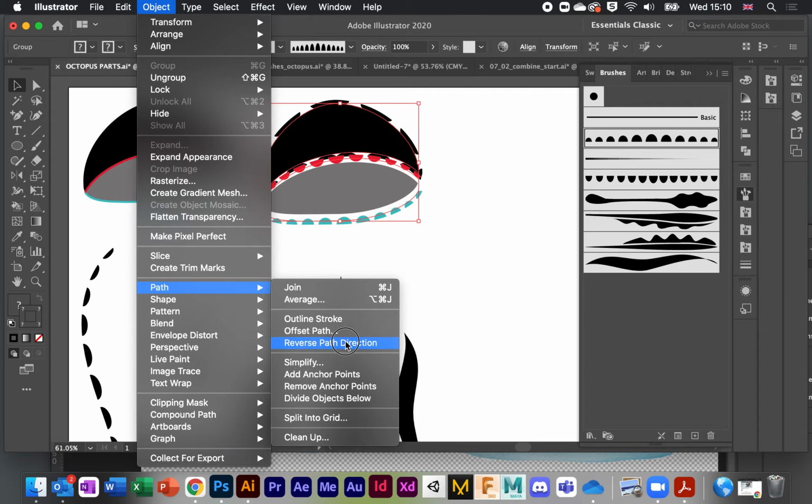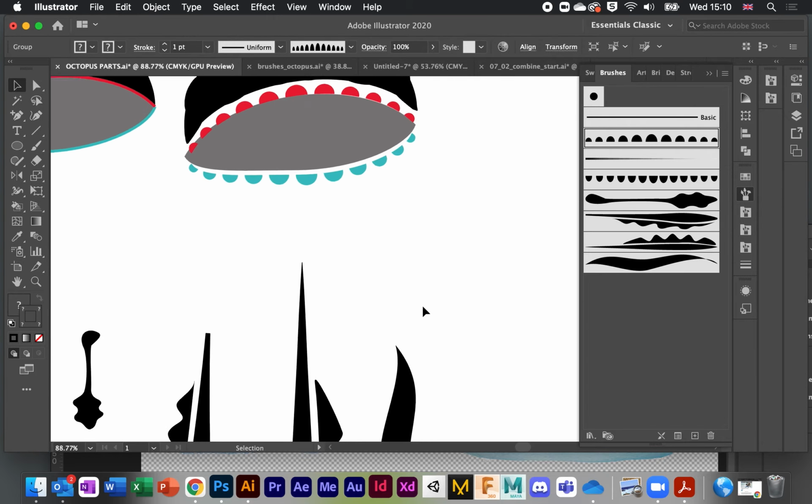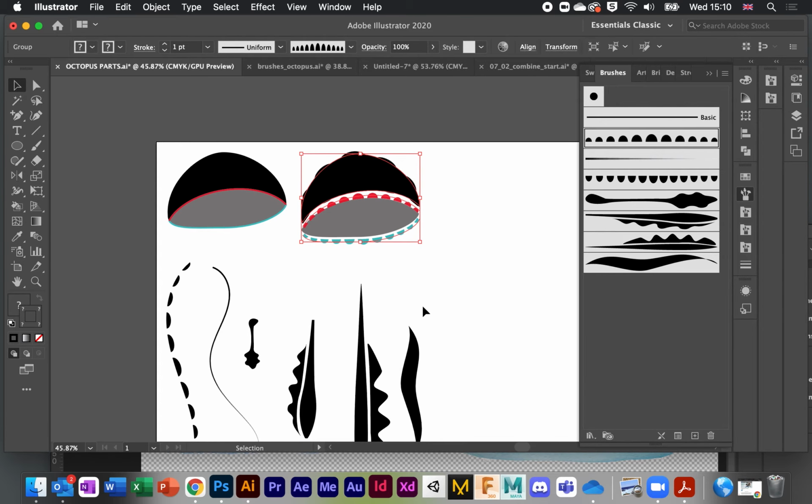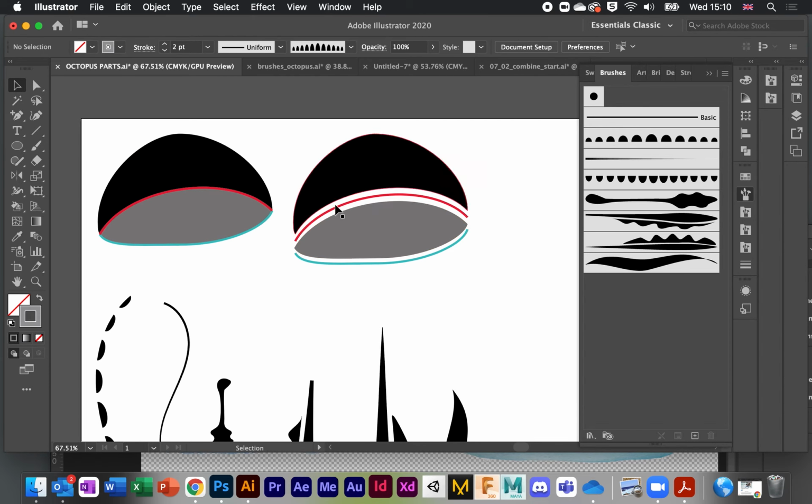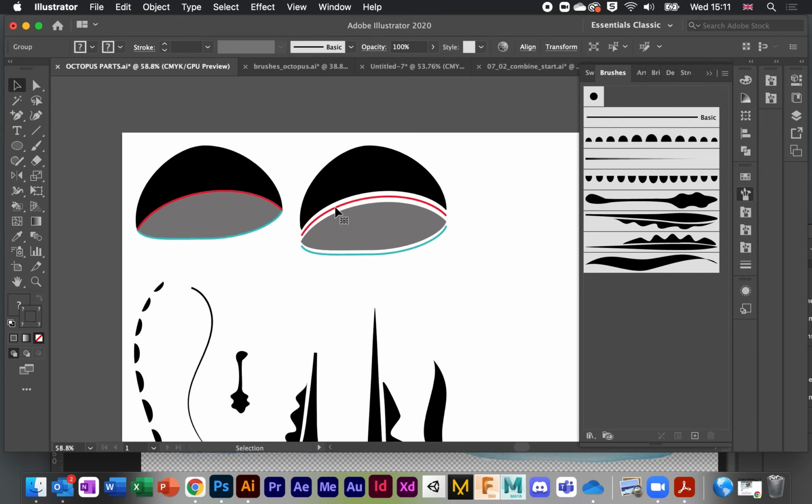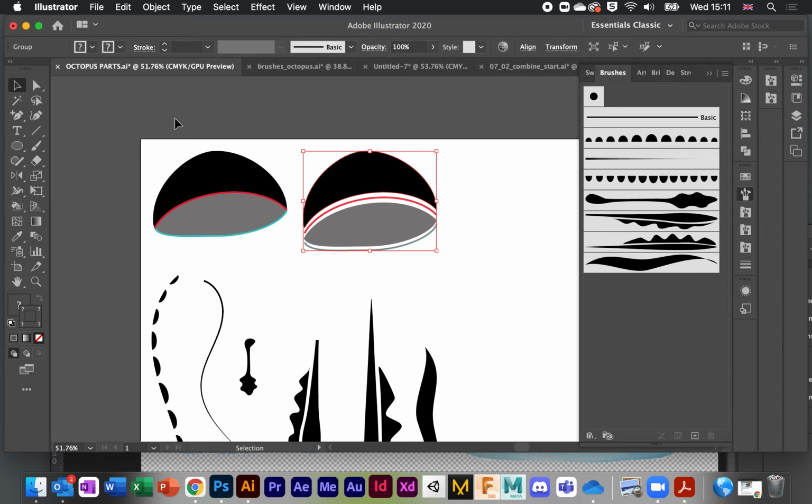I'm just going to reverse path direction. Why has everything got a path on it? Okay, it's made out of these separate shapes.